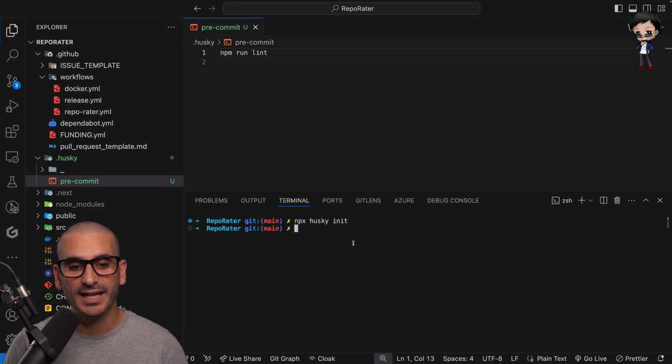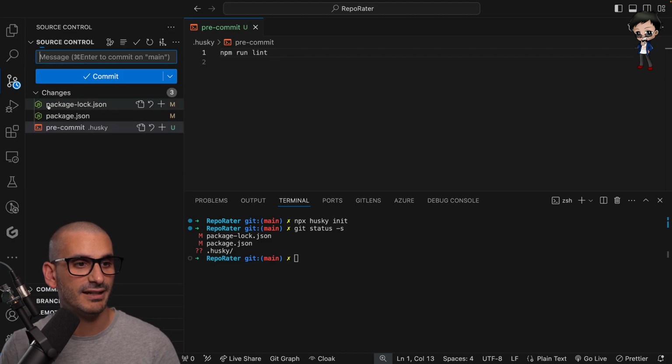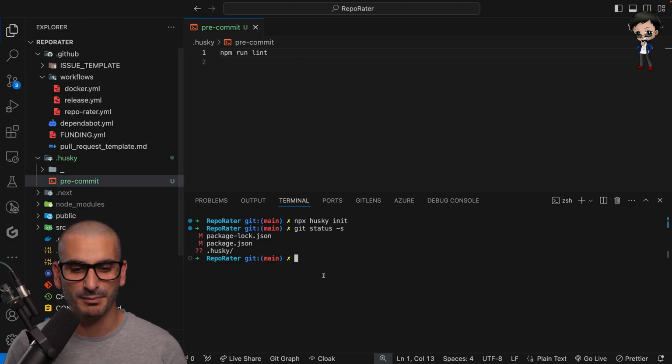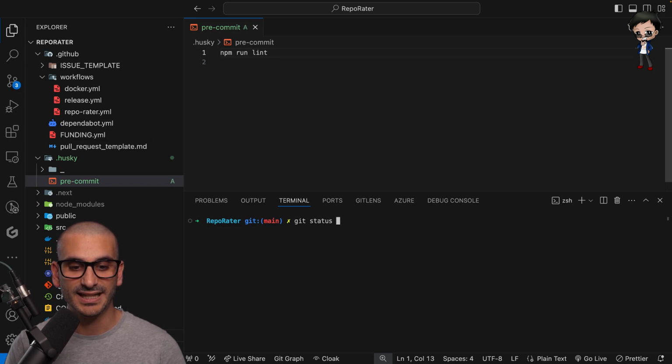So what we're going to do here is let's do a commit. So if I do a status, or I can use what's on the side here as well. And we do want to also add probably a workflow for this. But before we get to that, let's have a look at the status. Okay, I want to add those files. I'm going to add Husky. And now if I do a git status again, you can see I've got those files.